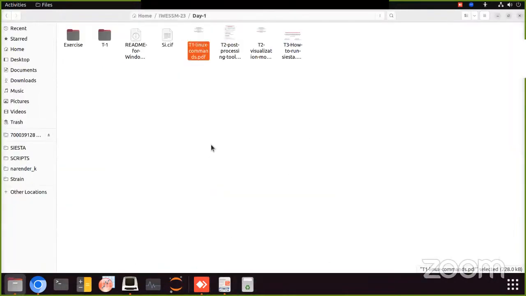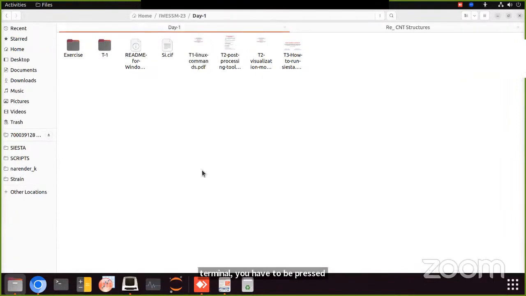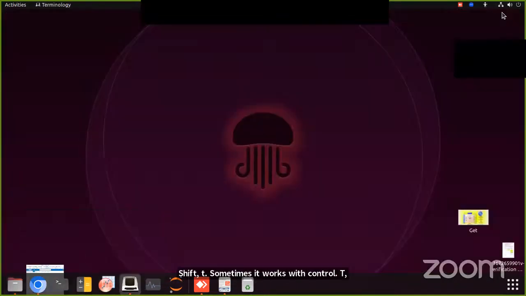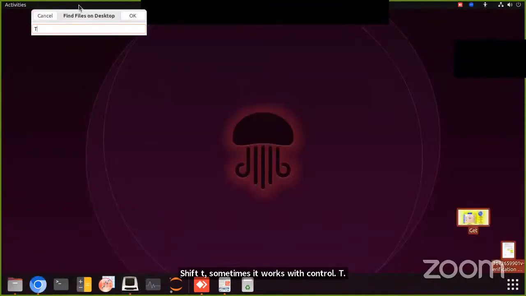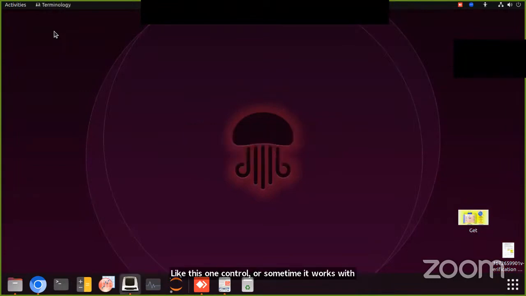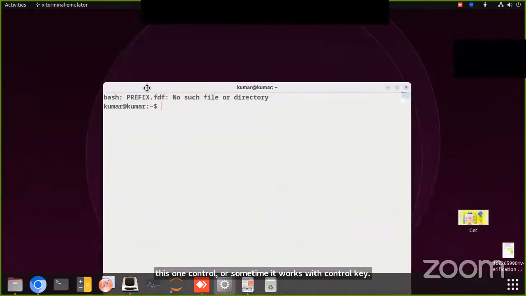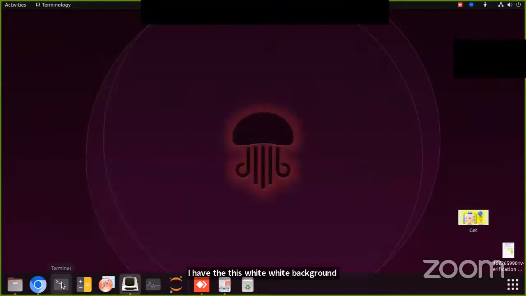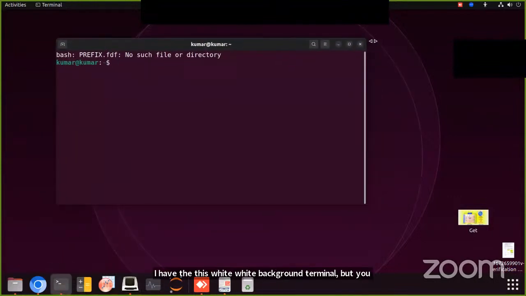Okay, when you open your machine, how do you open your terminal? You have to press Control Shift T. Sometimes it works with Control T. Like this one, Control Shift T, or sometimes Control Alt T. I have this white background terminal, but you can get something like this.